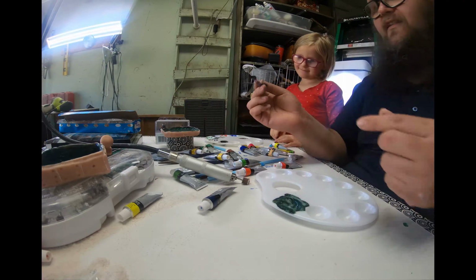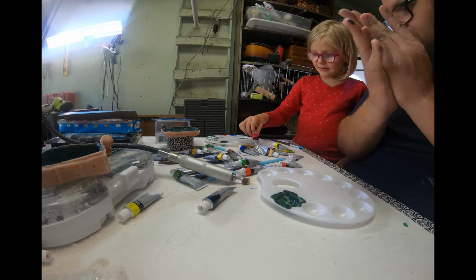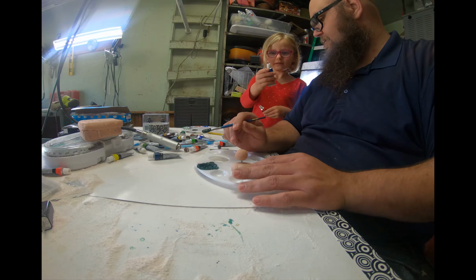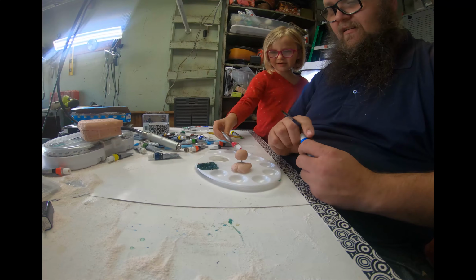Okay. Yeah. All right, now that's done. All right, so I didn't waste that paint. That's good. All right, now we're going to make purple. I know how to make it. So you can put a little light blue and a little dark pink and just put it right here.